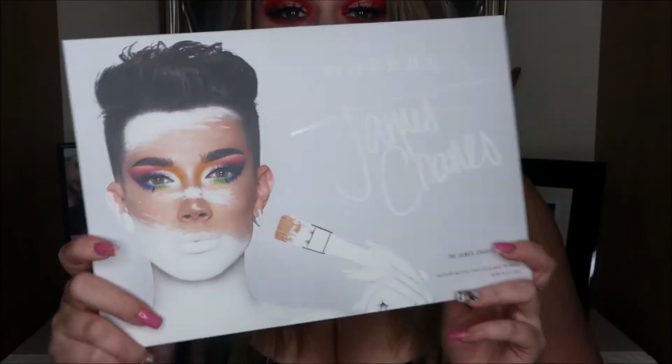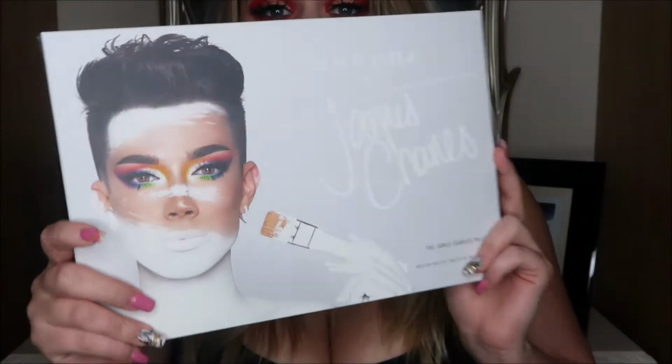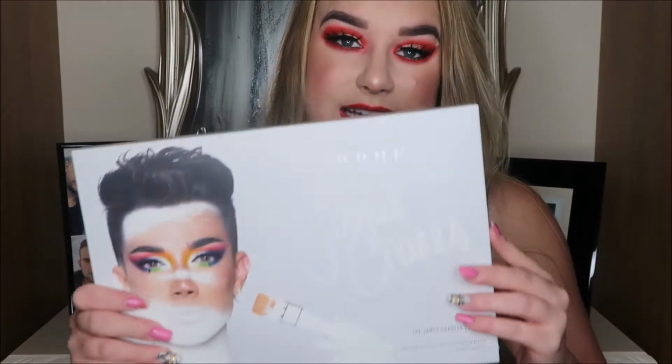This is incredible. So this is the outer carton. It's this really sleek white, and then on the back it says, "Hey sisters, James Charles here and welcome back to my palette." I love that. "I love glam, but I also have a huge passion for crazy, colourful, outside of the box makeup, and I created this palette with that in mind. I included every beautifully formulated shade necessary to create literally any look you could possibly imagine. I can't wait to see what you come up with when you unleash your inner artist." And then it's got James's signature on the back, and obviously the hashtag for this palette is hashtag Morphe x James Charles. Let's start by taking this out of the carton.